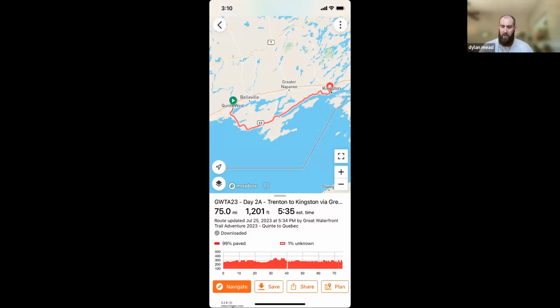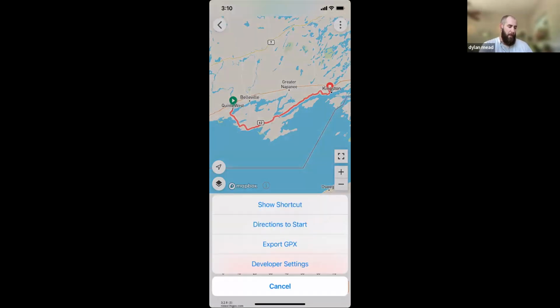One other thing that is a useful little feature: I'm assuming people feel relatively comfortable getting to the start of some of these routes, but let's say you've never been to this place before, and you want to get some driving directions to the start. While we're viewing the route in the screen that I have up here, in the upper right-hand corner of the screen, there is that 3-dot vertical menu that we've seen before on other screens. If we tap that, there's a little option that says directions to start.